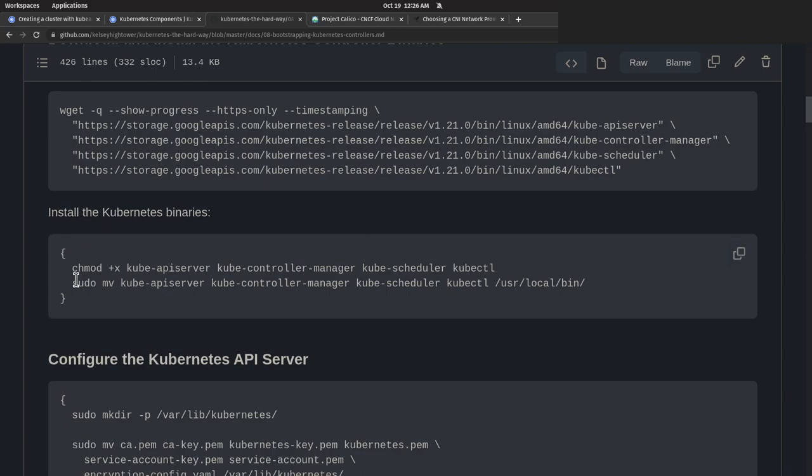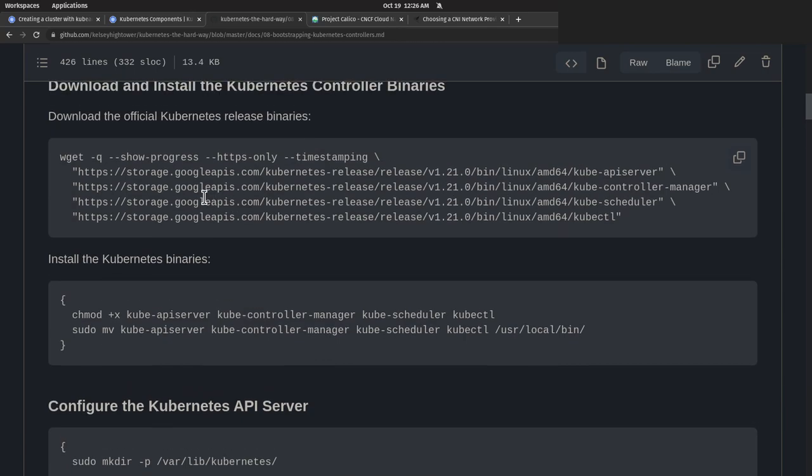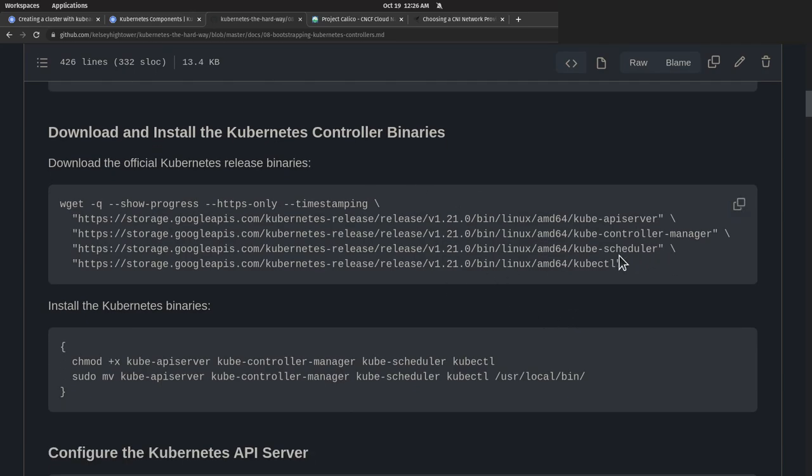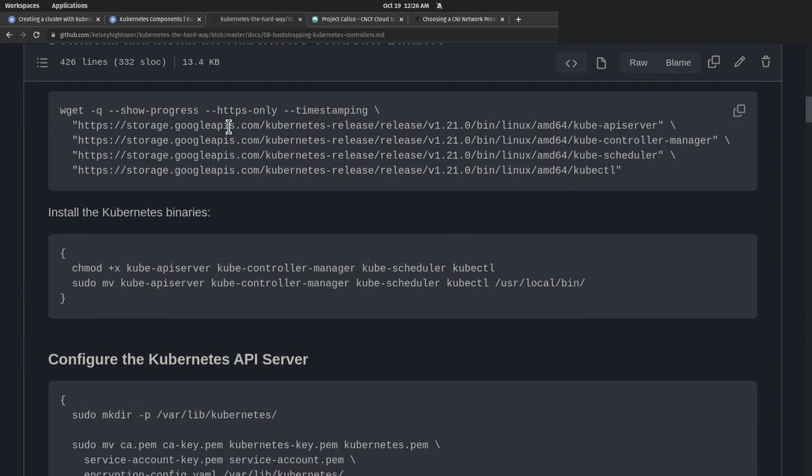Okay, I think we just got an answer for us here or there. Now, see, there's the thing too. You see what he's doing? You see how he's wgetting all this? That is not the standard way to install it. No, you shouldn't be wgetting things. Honestly, people, you should be using the documented Kubernetes packages if you're on Ubuntu. He's doing this, I think, because he doesn't want to have to go through that. But if you've got a package manager, why are you not using it? This really annoys me, because he's grabbing binaries directly, and he's not checksumming them or anything, even though it's over HTTPS, apparently. I hate this tutorial.